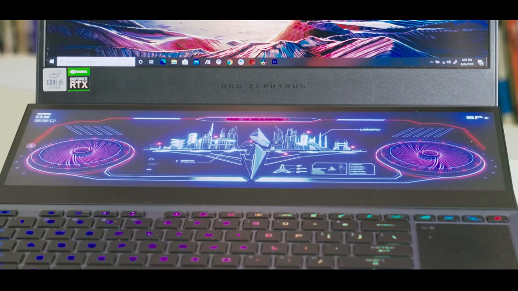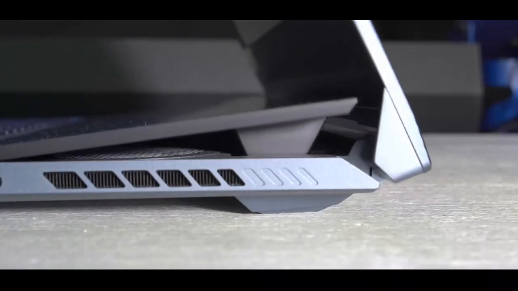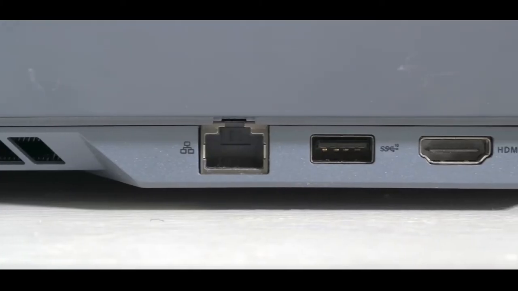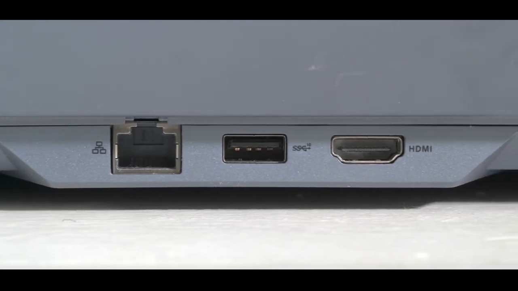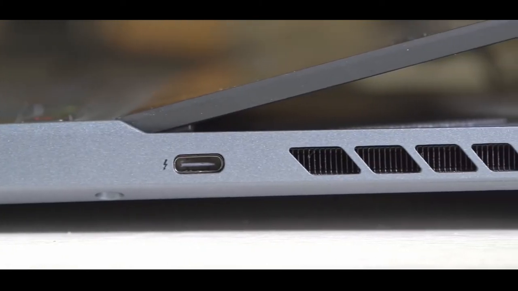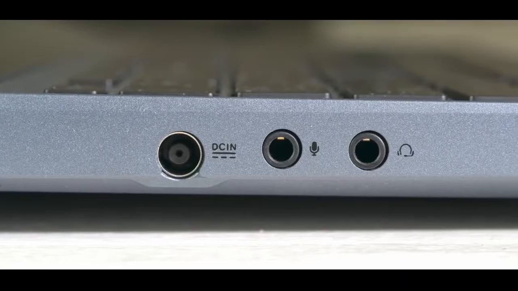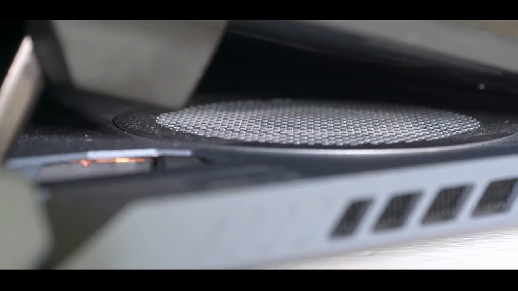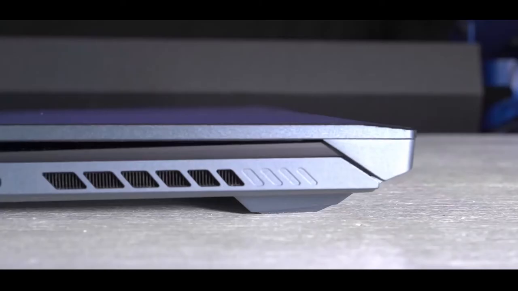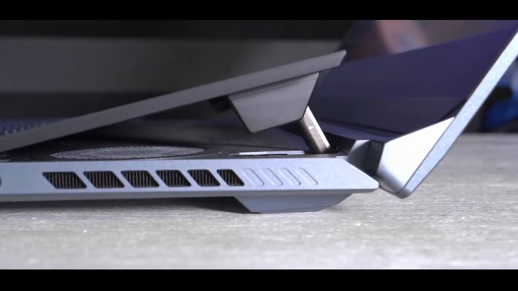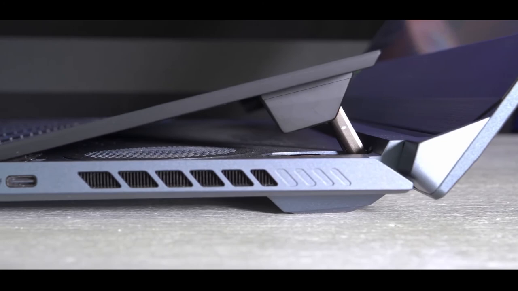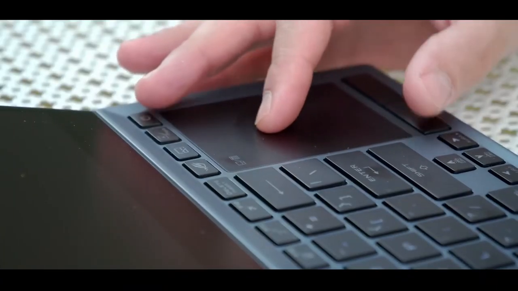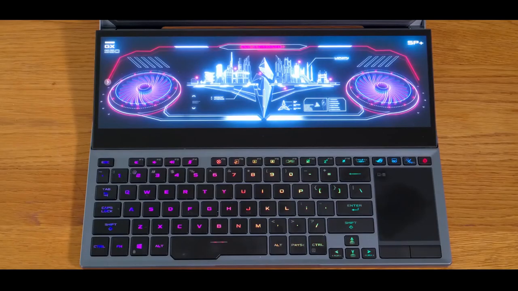But as its stylish frame reveals, this is still very much a laptop for content creators and productivity users. The Zephyrus Duo 15 has plenty of bells and whistles, including the ROG's cooling system, which has been modified to allow the secondary screen to raise, making it easier for gamers to quickly glance down. If you're looking to experience the future of gaming laptops, you can't beat the ASUS ROG Zephyrus Duo 15.